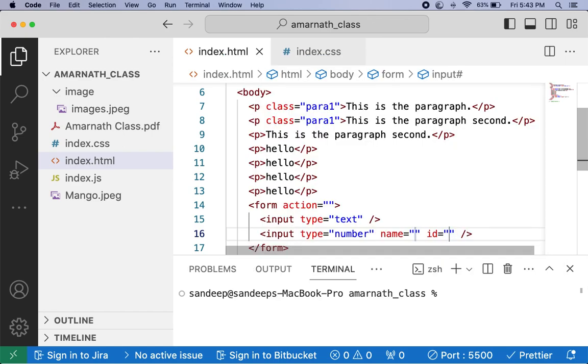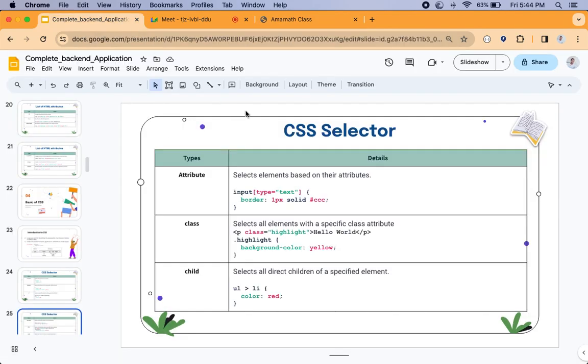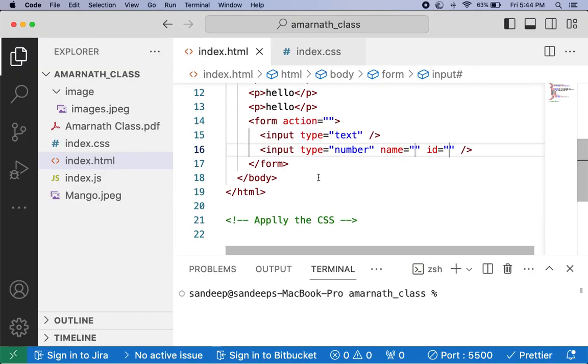So two inputs are there, right? But if I change the style for input type text, that will not apply to type number, because type is an attribute. So based on attribute also we can change the styling.